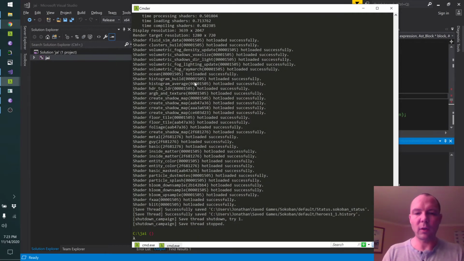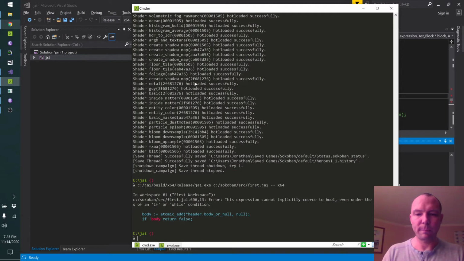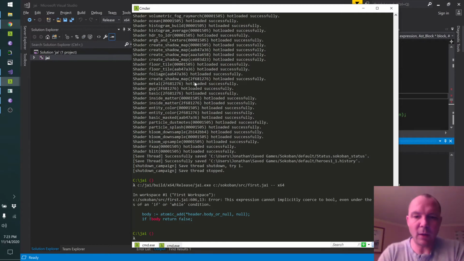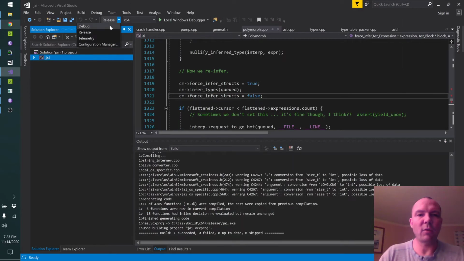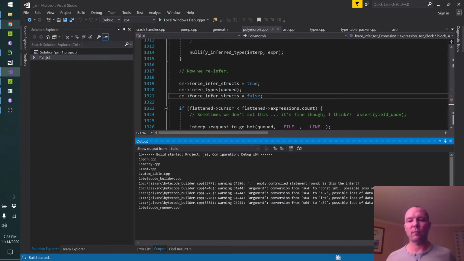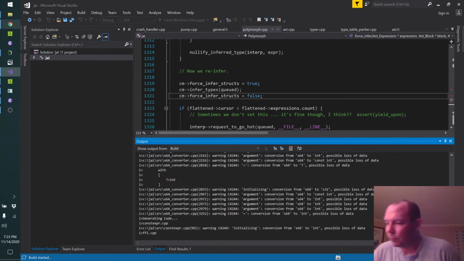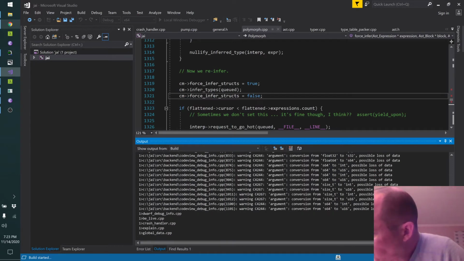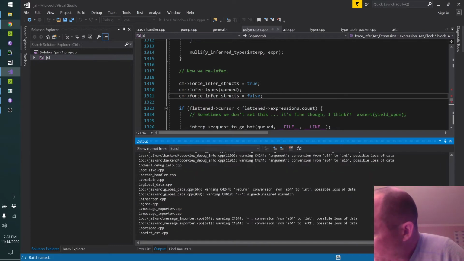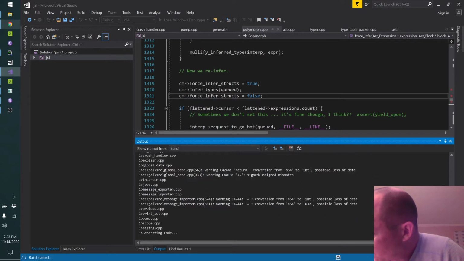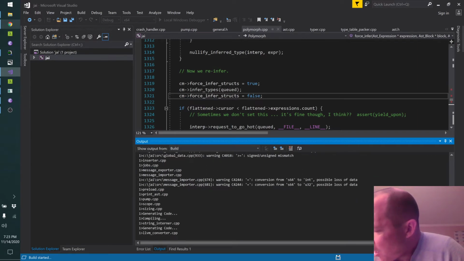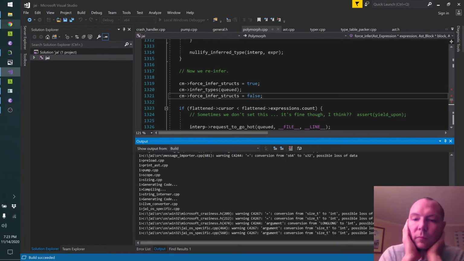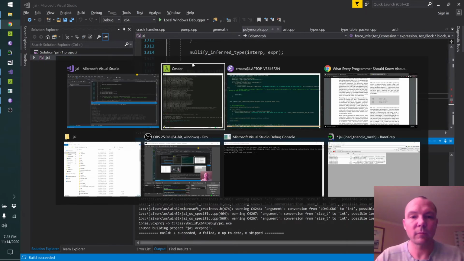Okay, this is almost guaranteed not to run. Nope. That's going to be an entertaining error to debug, except that hopefully we'll get an assertion instead. Oh. Okay.